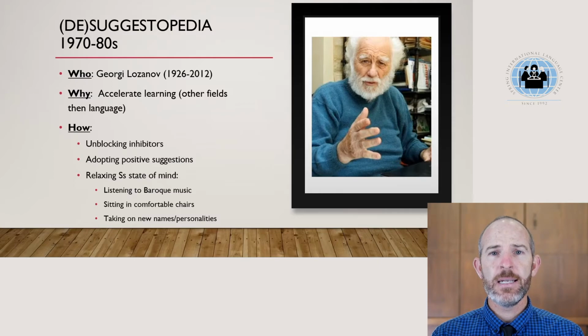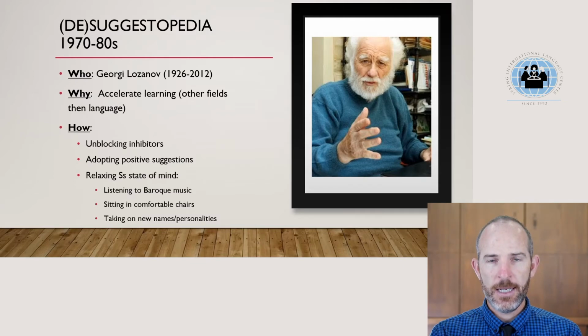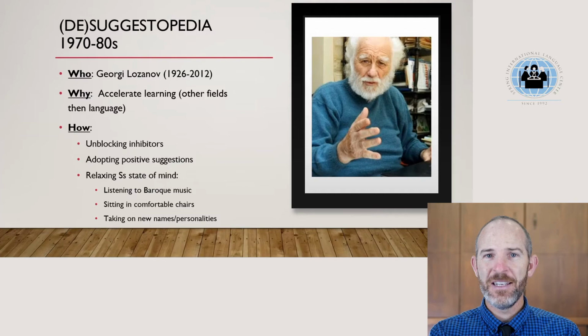But he was a psychologist, psychiatrist, and really was fascinated with the brain. How do human brains function? How do human brains learn? And he began to develop in his own work this idea of accelerated learning. And so, not just in the classroom, but in life, how can we help people, humans, accelerate their learning and learn more? He believed that the brain had an immense capacity for learning.